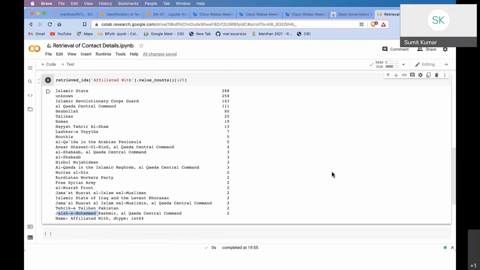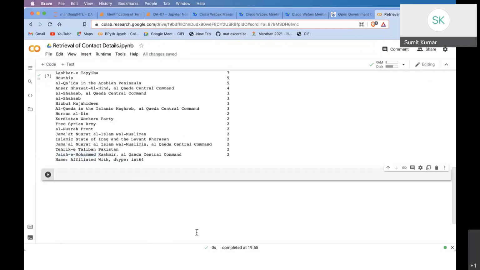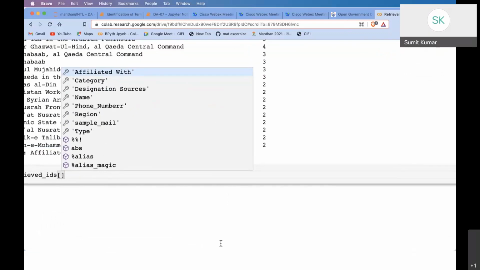Now, if you want to see how many IDs in this data set are affiliated with the Taliban group, what we'll do is go with retrieved IDs and put in the conditions.